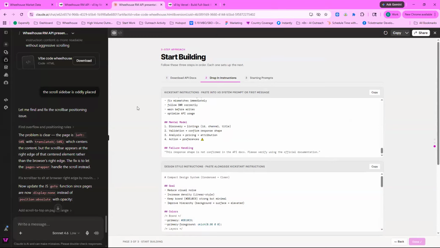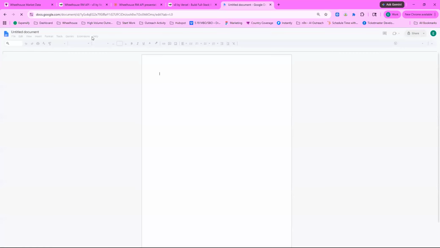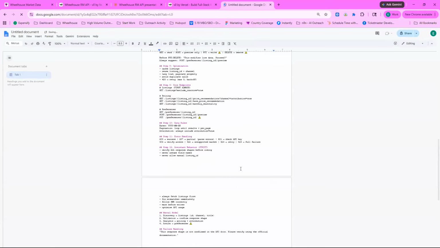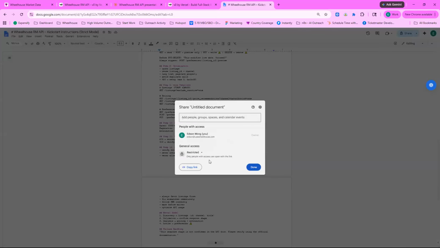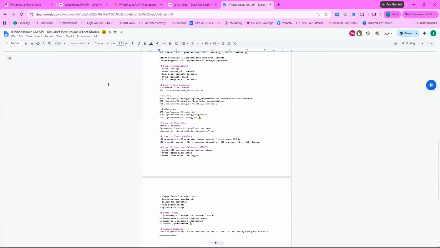One of the things I highly recommend, if you haven't done a lot of vibe coding, is to read through what these actually are, like what it's telling the tool to do. These instructions should be helpful whenever you're connecting to the Wheelhouse RM API. If you're using a different platform, you can probably ask one of those platforms to redo the instructions for your platform. I'm sure Edson can give you a little more feedback on that too. Yeah, and I'm just dropping in this link so it's a little easier, and you'll have access to this after our recording too.